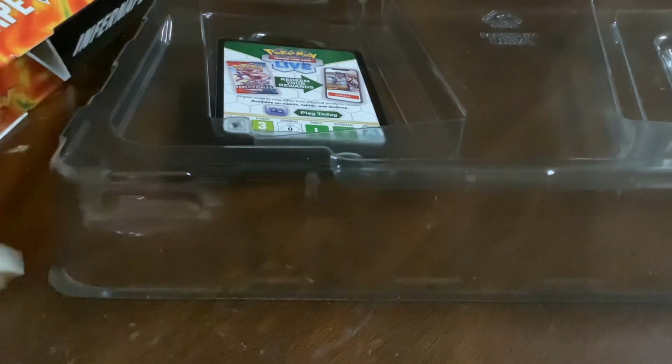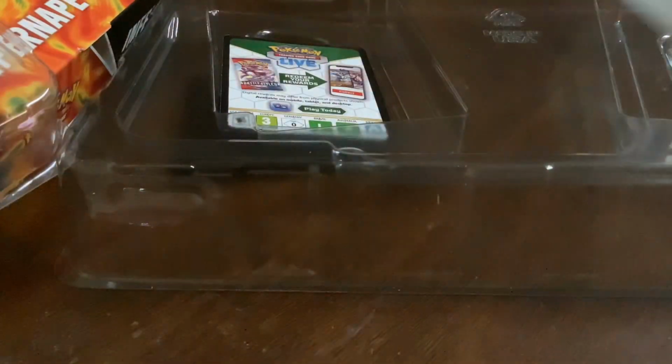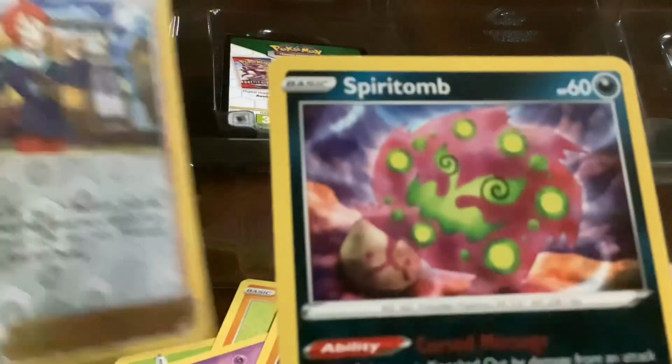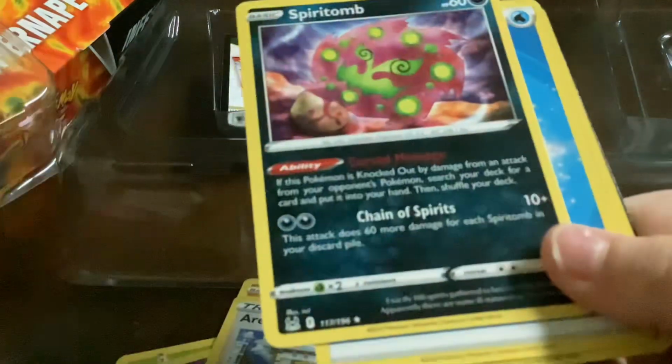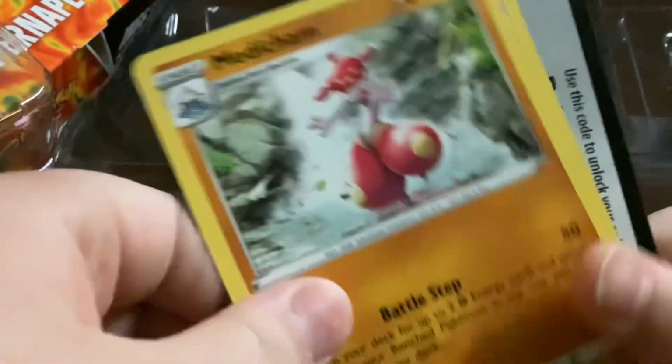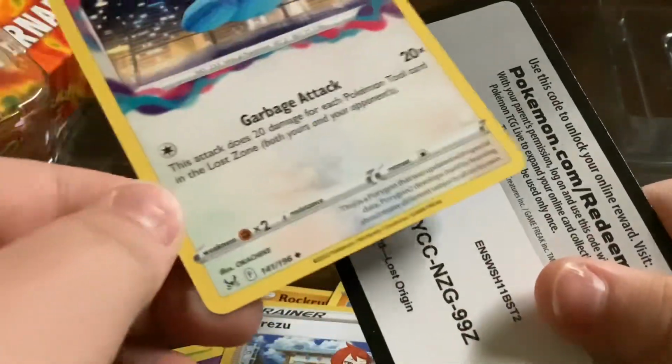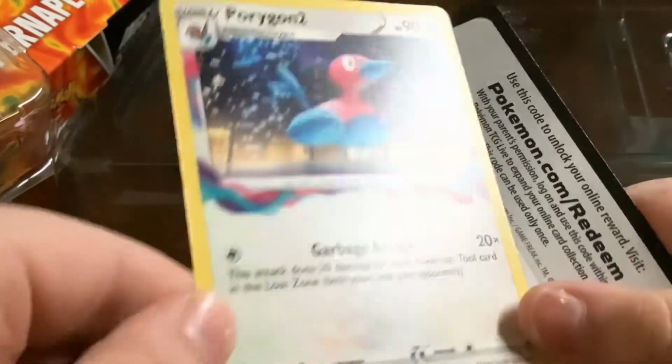Okay. Now let's open up the Lost Origin. Roselia, Rockruff, Seal, Shuppet, Machop, and we got a Spiritomb, and Water, Medicham, and the Misfortune Sisters, and whoa, what's this? That's cool. We got the Porygon too.